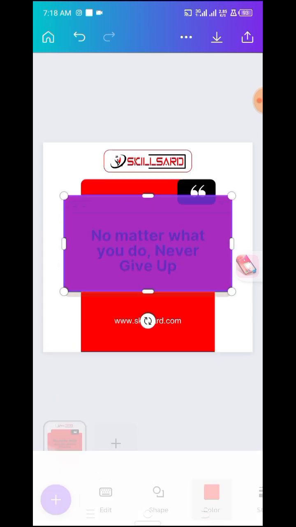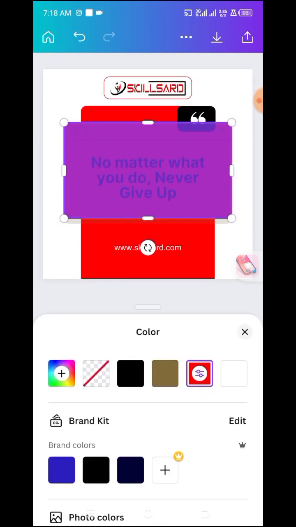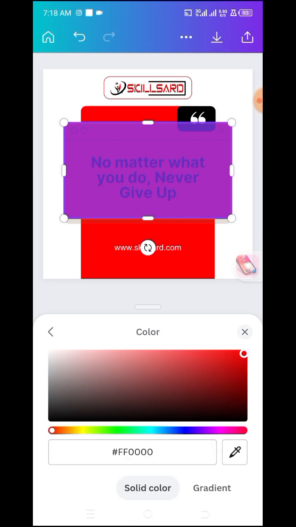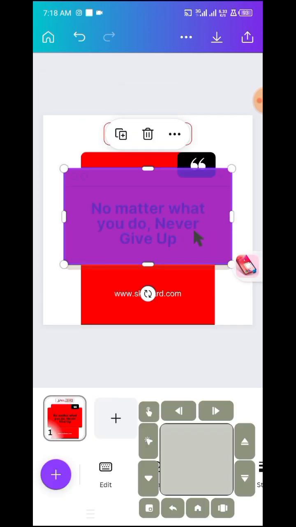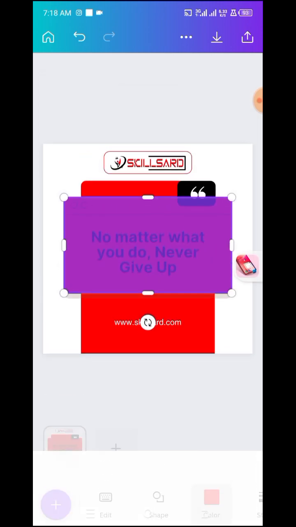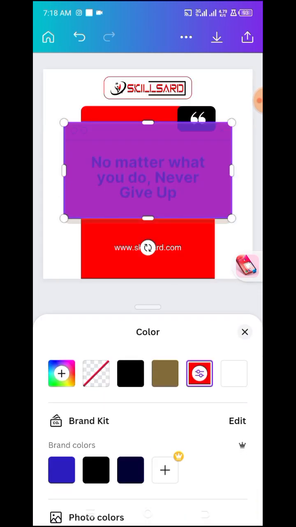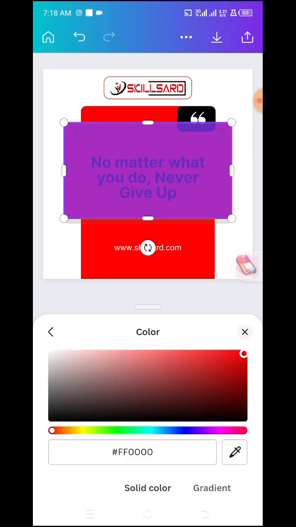If I select this color now, I will do this. I come to this section, I click on that. You see, this is what I clicked on. Now as I click on the color, I will now click on this one color. You see, it has this icon on it. Just click on it again. Then you can drag this color to this edge where there's a little bit of white from the color. That is one way you can do it.